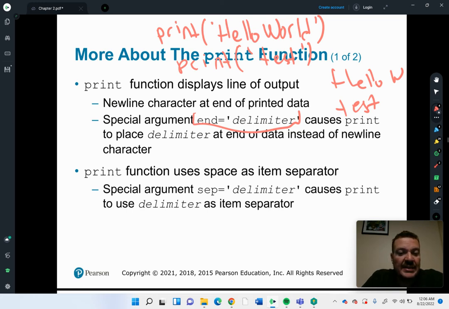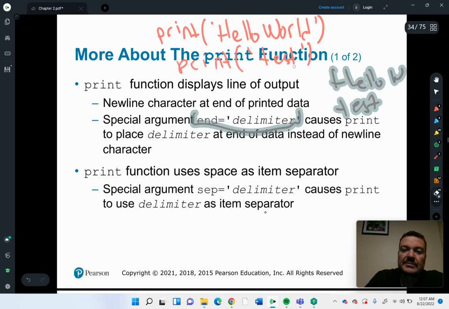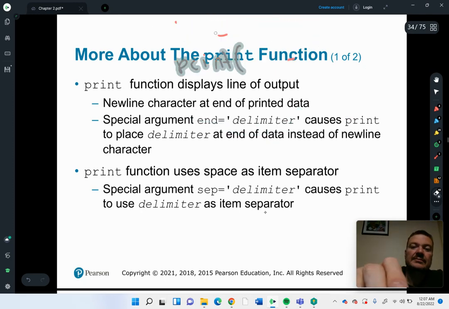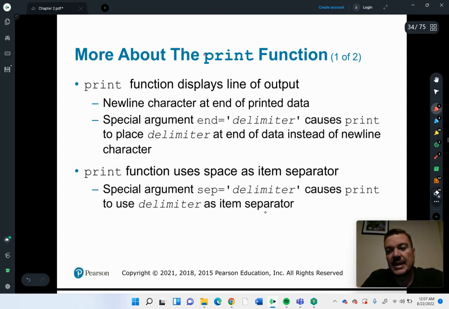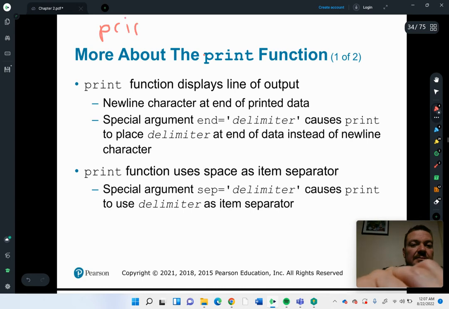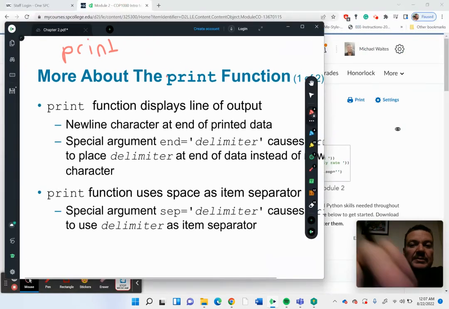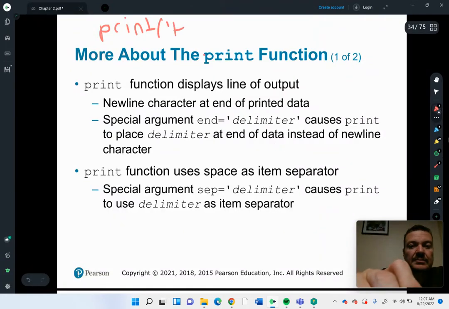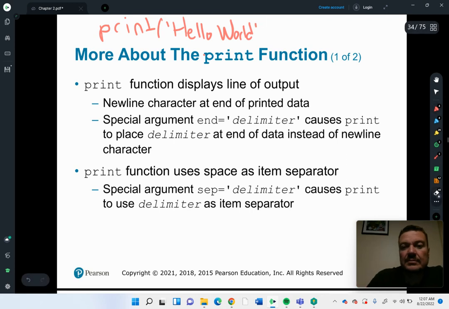So we could say end equals, and in this case, we're not putting anything in there.